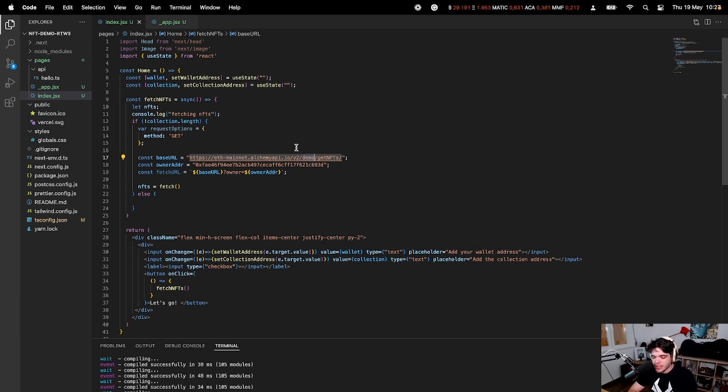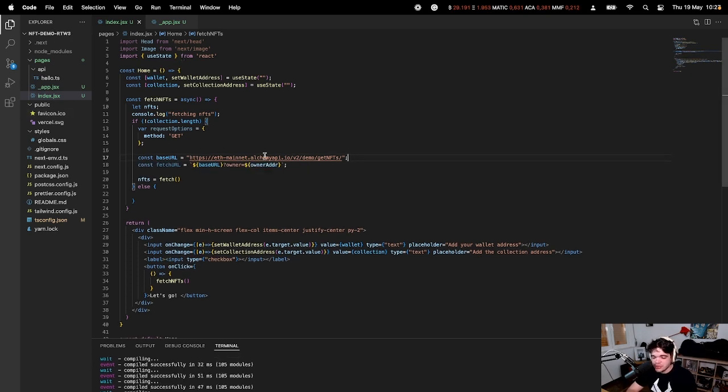So you will have your API key and your endpoint. So it's going to be ETH mainnet, because we're using ETH mainnet, and Alchemy API v2 demo. Actually, your API key, and then the endpoint, getNFTs in this case. And then I'm going to delete the owner address, because we're saving the owner address in the wallet variable, so we don't need to hardcode it. And then the fetch URL will be the base URL, so this base URL here, plus a parameter that will be owner, then in this case will be the wallet. Because what we want here is to fetch all the NFTs owned by this wallet.